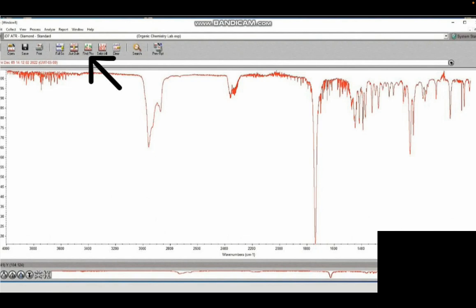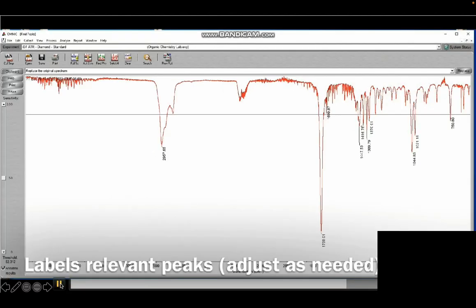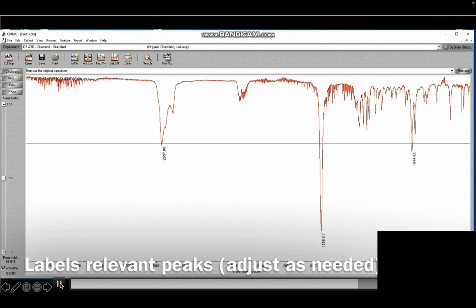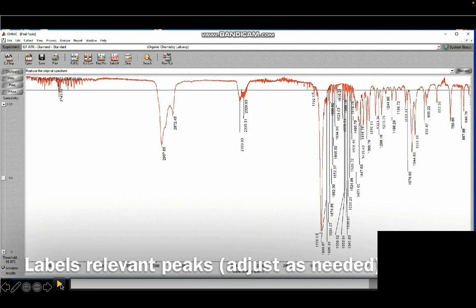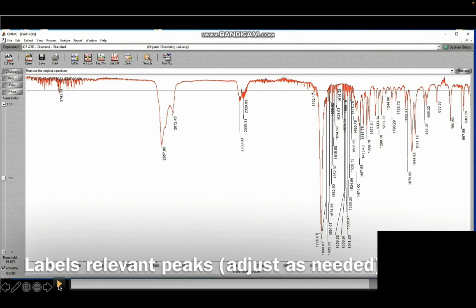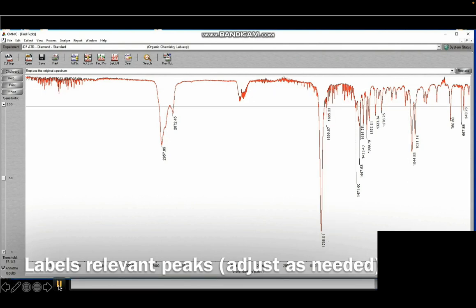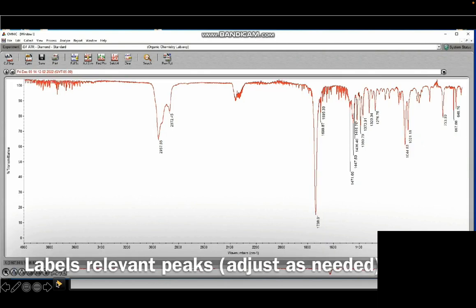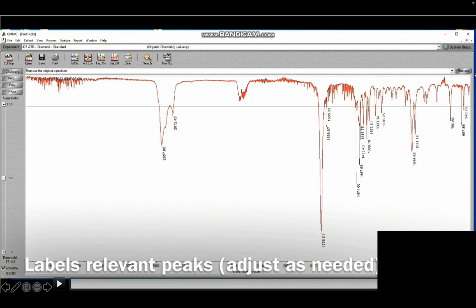The last thing you want to do is to label your peaks. You can do this by clicking Find Peak, and a horizontal line should show up. Basically, anything under this horizontal line will be labeled, so use your cursor and click above or below certain peaks to adjust and include or exclude these peaks. And then to save the labels, you want to hit the Add or Replace button on the top right of the screen.